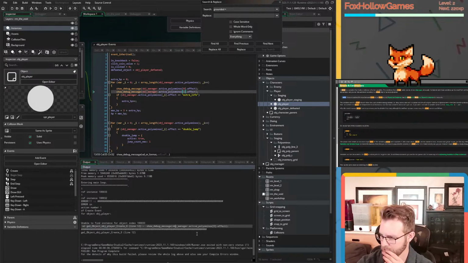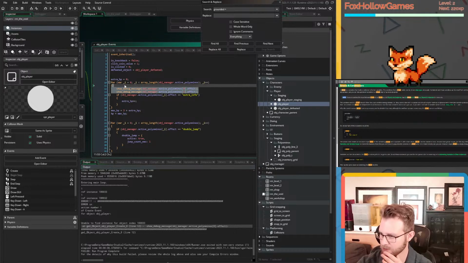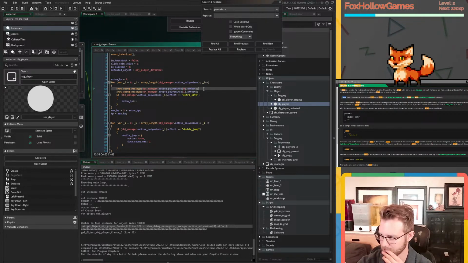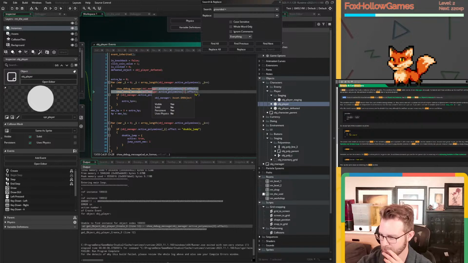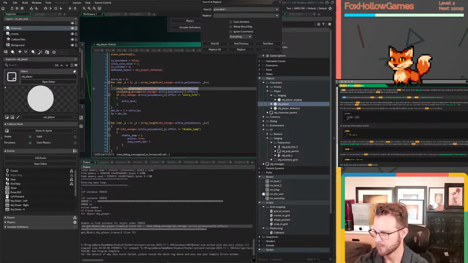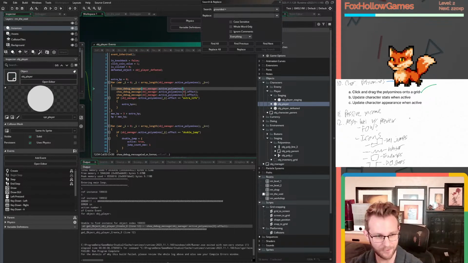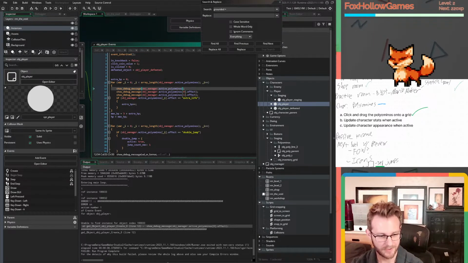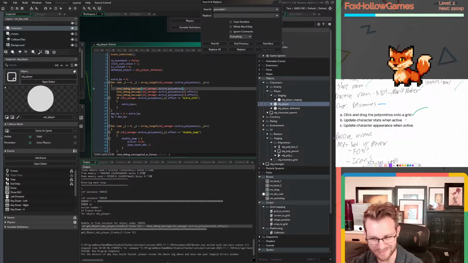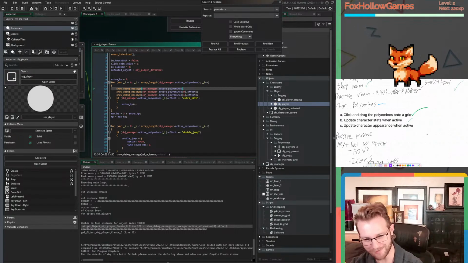Okay. Even when we're just trying to show the debug message. Breaking. This might have to be a tomorrow thing to figure out, which is such a bummer. I was really looking forward to checking off some more things. Because we're so close. I just want to put the check mark on.